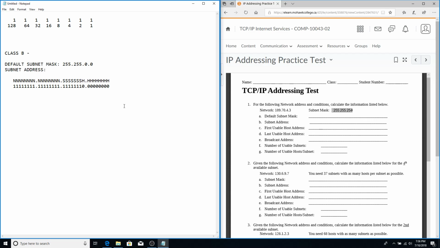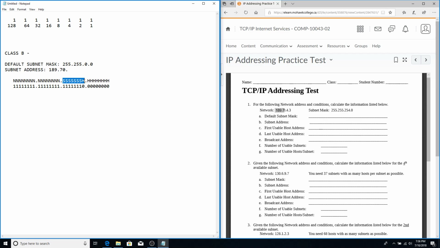So what we have to do is look at, first of all, the network bits. They are going to be the same and we're not going to change them. So you can put in the decimal number of any of the network bits. The 2 octets that have network bits are 189.70. So feel free to put that in. That's never going to change. The next part that's going to change is this third octet, which is the one that has subnet bits.